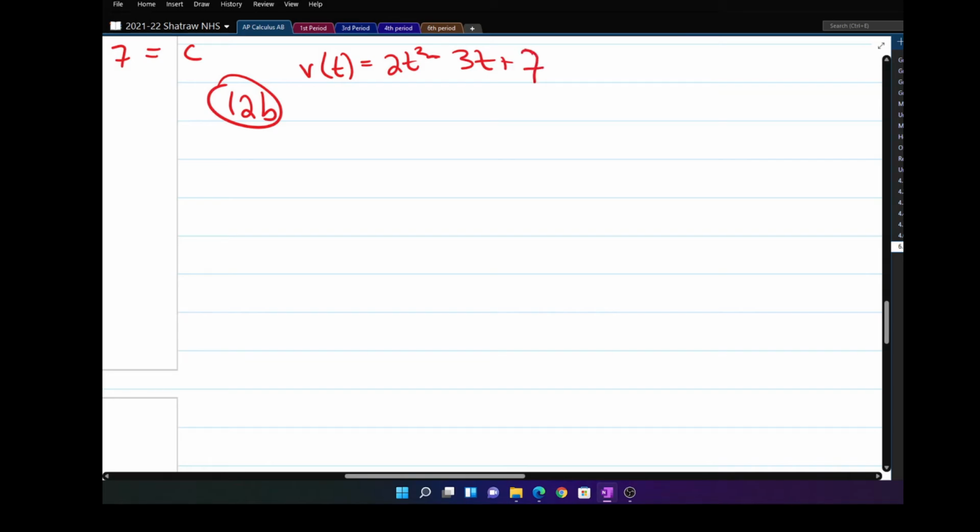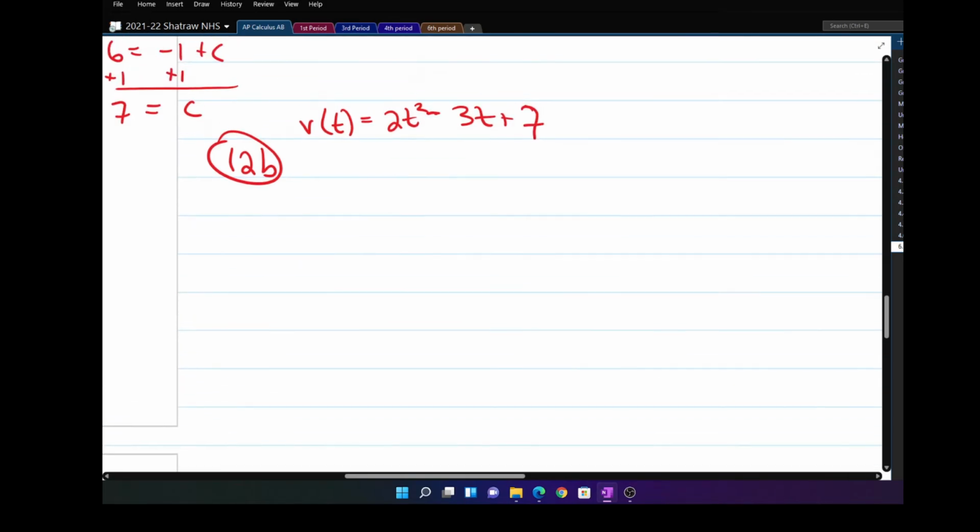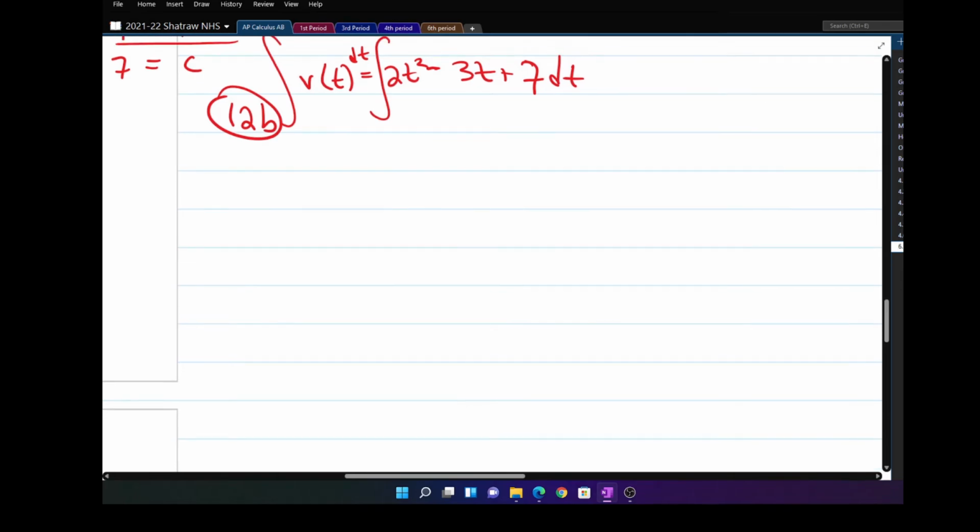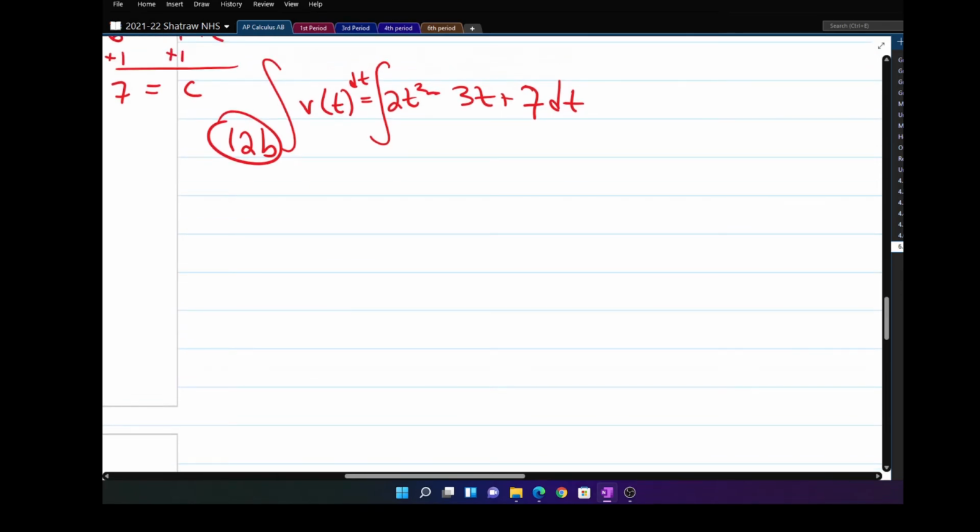All right, there's my function, and I want to do the integral. So I'm saying that I'm throwing an integral dt and an integral dt, and now I'm going to move forward, okay? So the integral of velocity is position, so s of t will end up being, ready, 2, and here is t goes up by a power and is divided there. See, I told you I was going to get a fraction. There's a minus sign here, and this is t goes up by a power and becomes a fraction. And then this last piece is not a lot easier. The integral of 7 is going to be just 7t, and then there's plus c. So that is my new function, s of t.